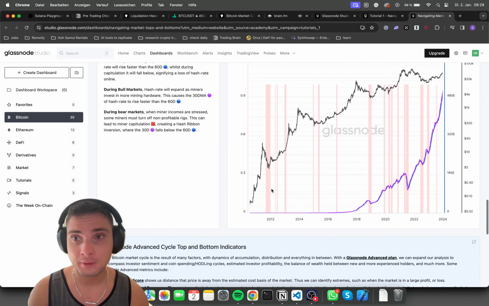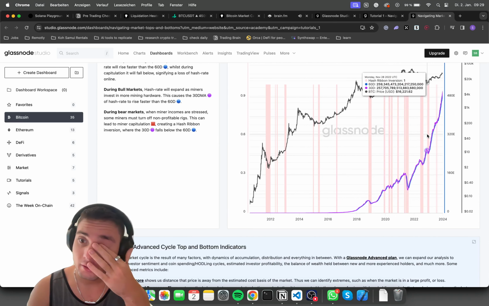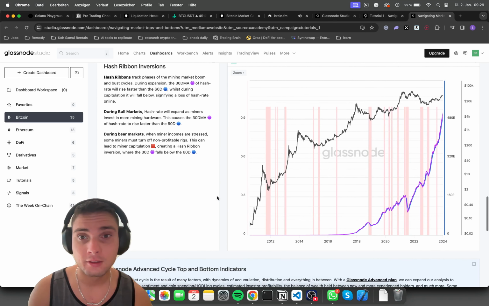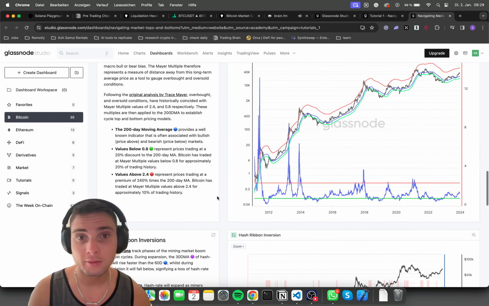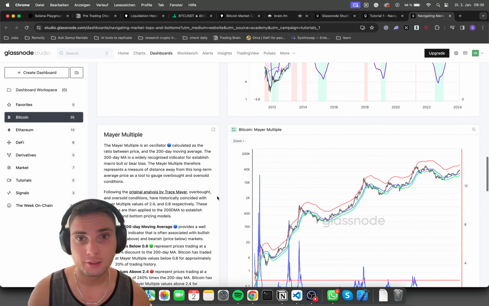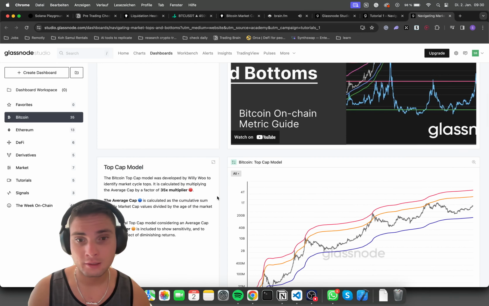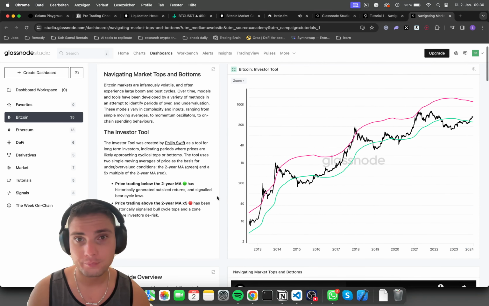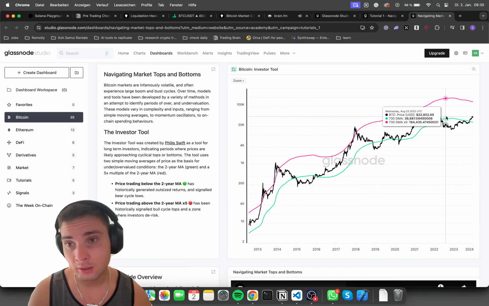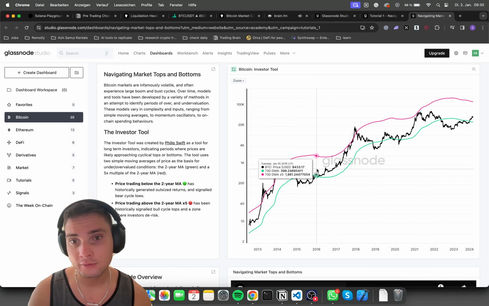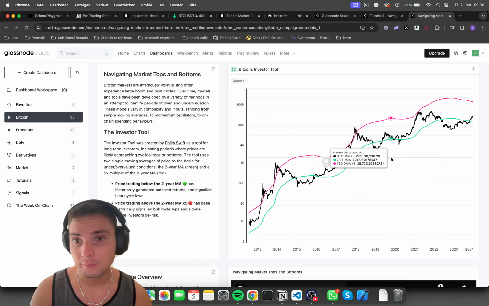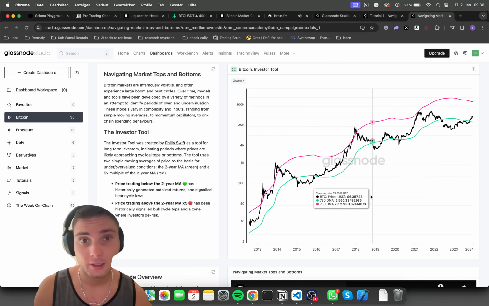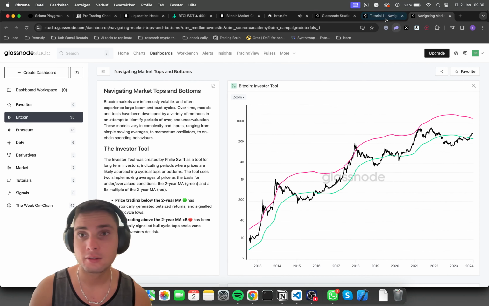Okay, that's nothing. I mean, hash rate is interesting, but it's not that much driving the market, I guess. More like macroeconomic factors. I don't even find TopCap now. The investor tool. I really like this chart as I saw it the first time because it really highlights the buy zones. This was the perfect buy zone down here. So let's keep that in mind and continue.